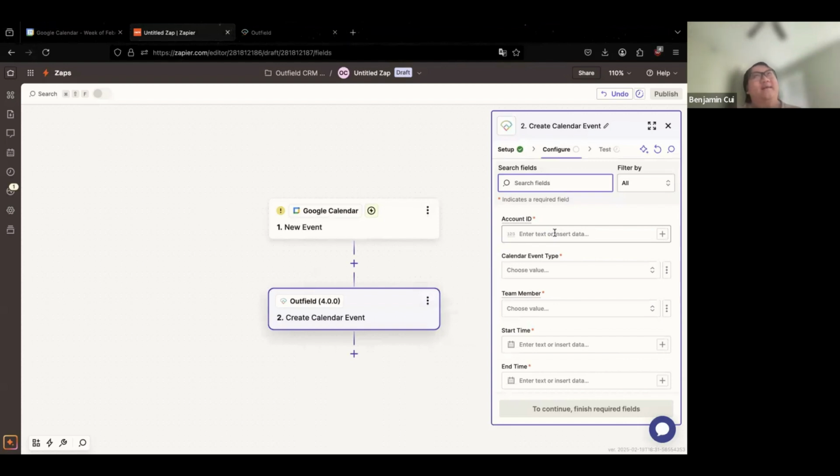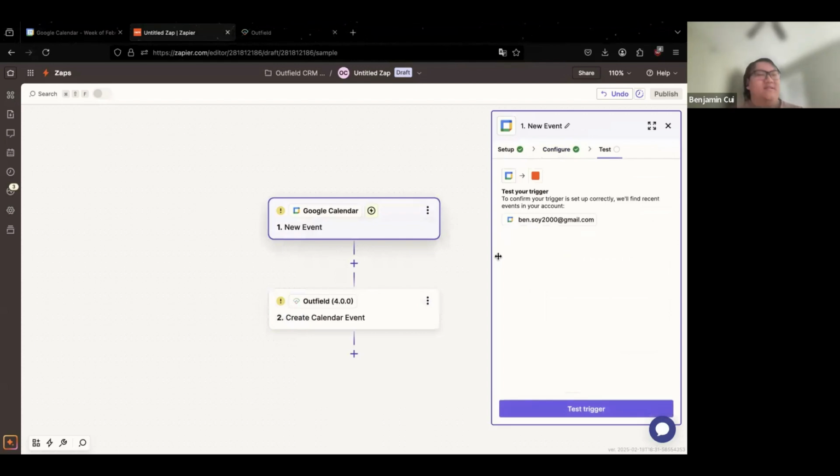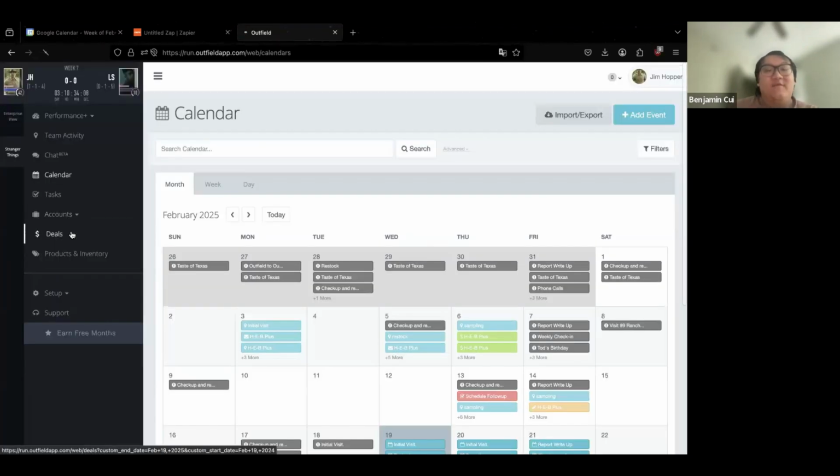Now this is, of course, tied in to your account inside of Outfield. And the problem is that, I'm going to say probably every time you make a calendar event not inside of Outfield, you're not really putting in the account ID. So a calendar event that you make inside of Outfield has to have a unique identifier that we can search by. Let me show you a good example of one of them, and that's going to be the email of the attendee inside of Outfield.